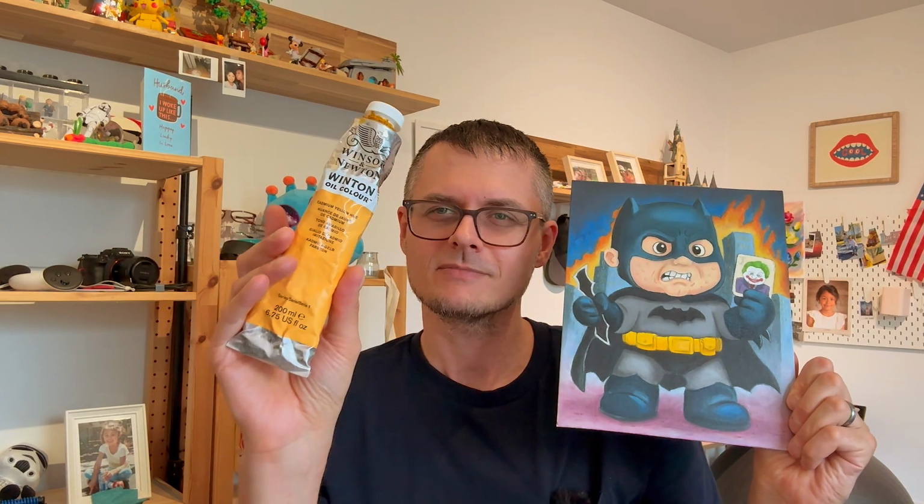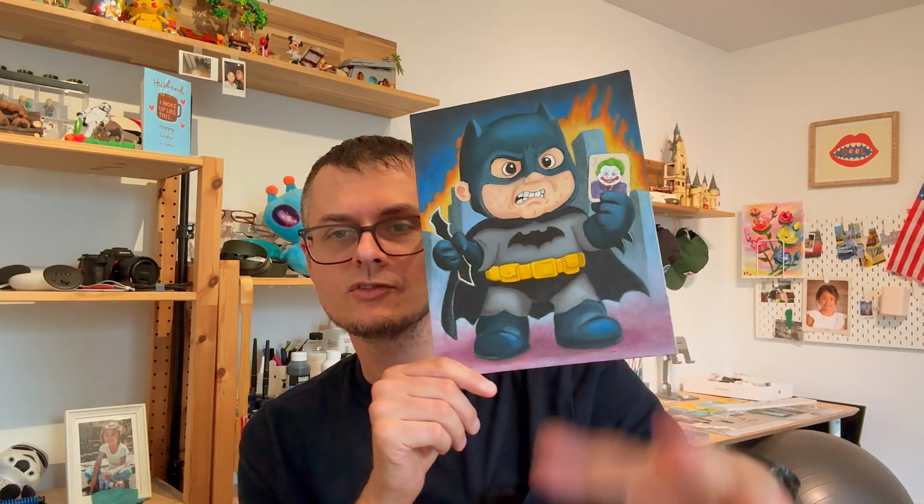They're not cheap, right? I think I could be wrong, it's been a while, I got these last year, but I think these big tubes are like 20 or 25 bucks. You can get them on sale. But the smaller tubes are probably like 5 to 7 bucks. So it's good to get a few primary colors, like RGB, red, green, blue, that you can mix to get any other colors, plus white and black, just so you can start with a very limited choice and try to create with that.